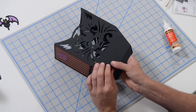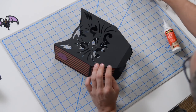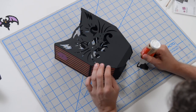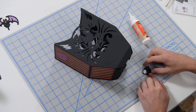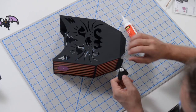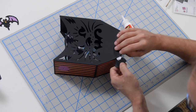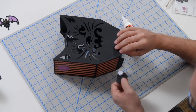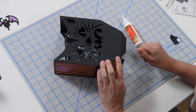Pretty easy. You could probably do this faster. I'm just taking my time so that you guys can see everything clearly. And I need a little bit more glue in one little area here, so I'm just going to paint it on. And I just want to show you this too. It's a little cheat. There we go. And that's going to give me a nice clean little seam there.